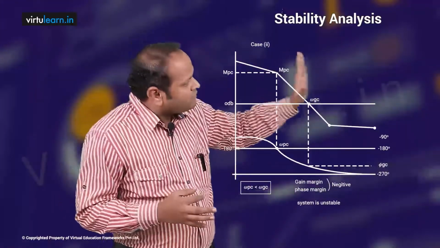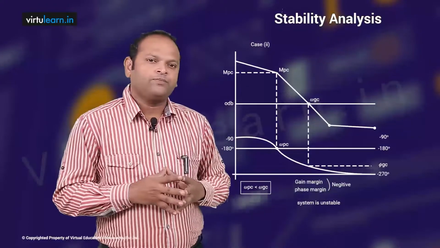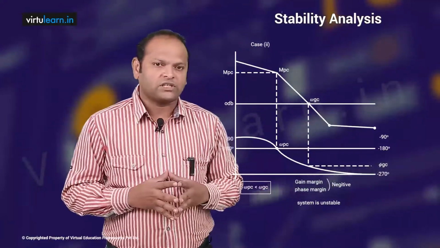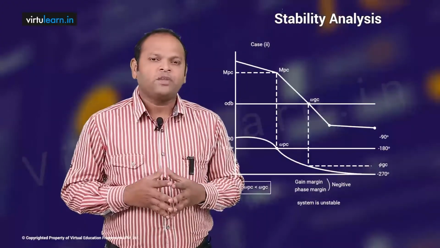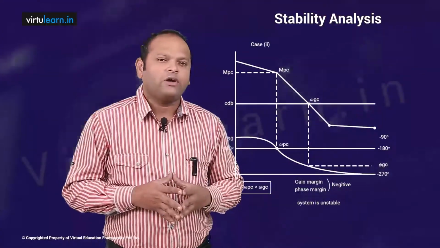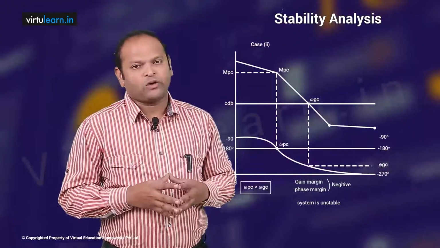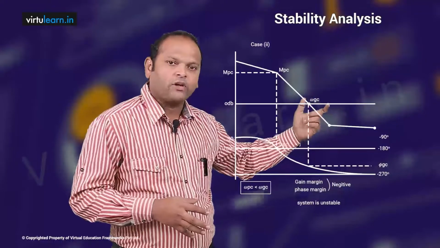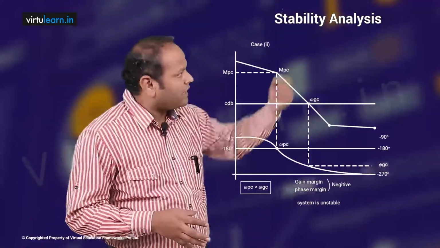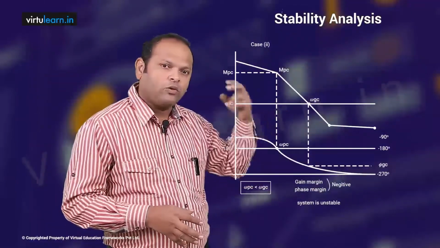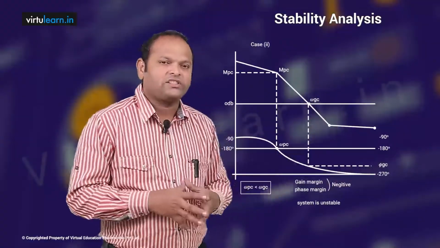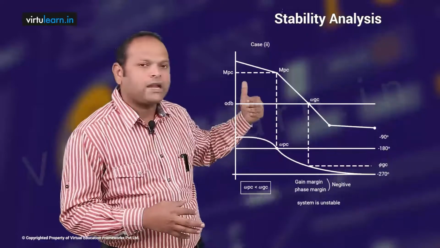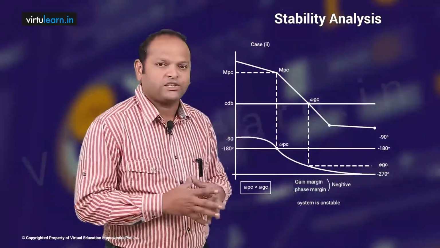When you have such a system, the closed loop system is called a marginally stable system or critically stable system. The system response will have continuous oscillations, so we can also call it an oscillatory system. This case is very important, because whenever you have a system, we need to analyze this case. When you have a clear vision of the critically stable condition, then you are much more aware when designing that the system should not reach that stage.